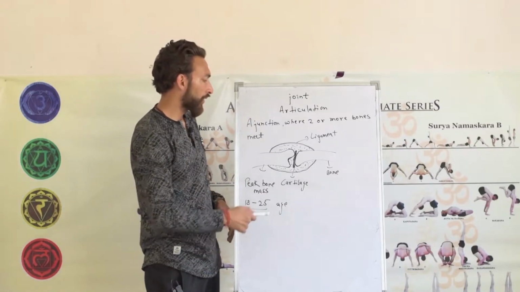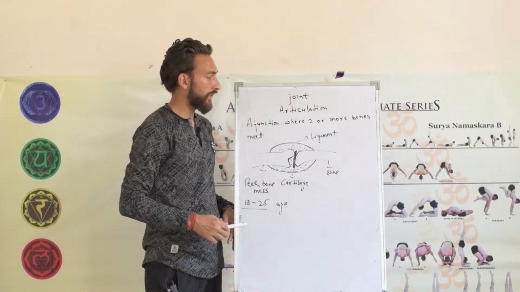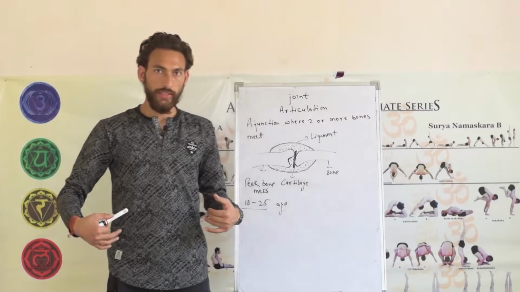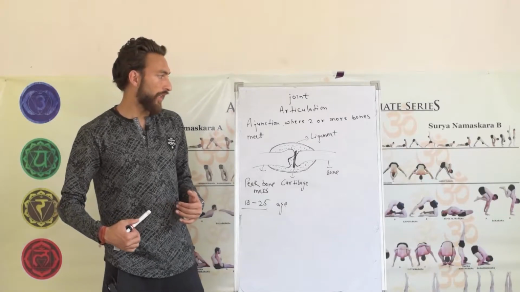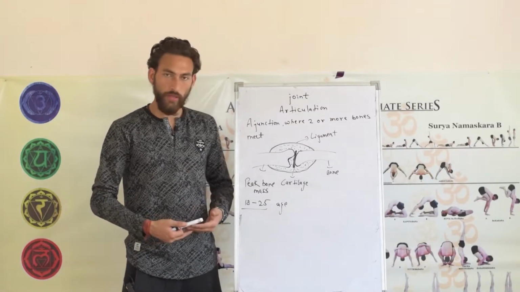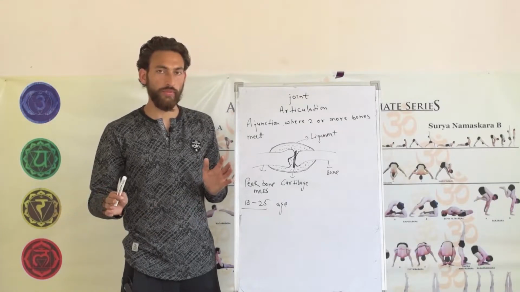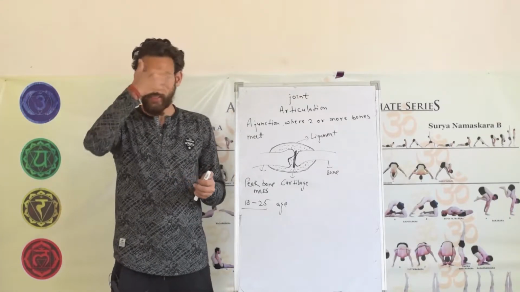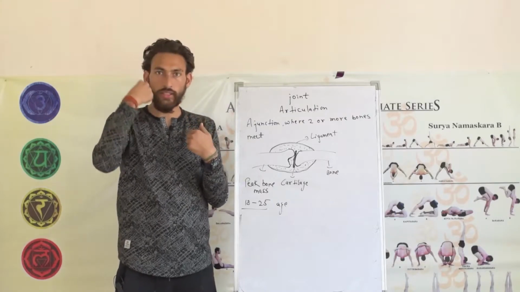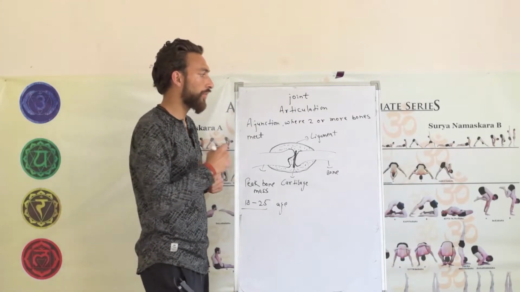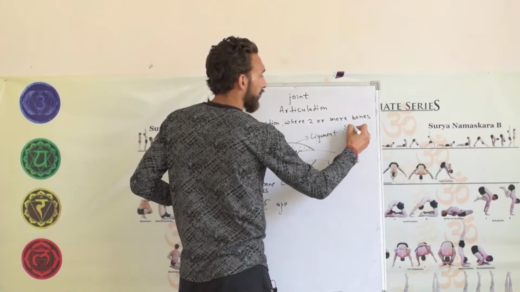Before we go through the joints, let me quickly give you an idea of all the bones in the body. Today I shall be giving you an idea about the upper body bones, and in the next lecture we will talk about the lower body bones. Starting from my head, overall this is called the skull. If you want to write it down, you can say skull.